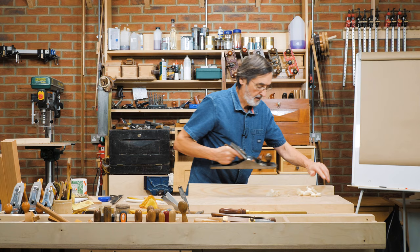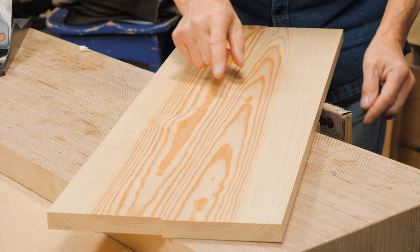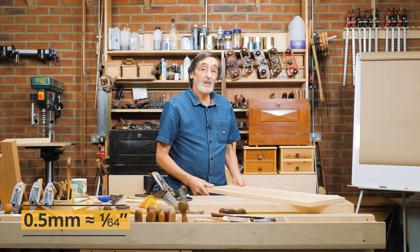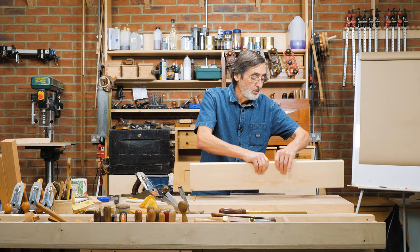And let's see how we did by taking the two out of the vise, placing them on the bench, and here are the two edges going together. Can you see I've got a gap right in the middle? That gap is about half a millimeter wide, so my plane is planing hollow. Does that mean that the plane has got a round belly on it? Not necessarily, because wood pulls itself as you're planing sometimes.